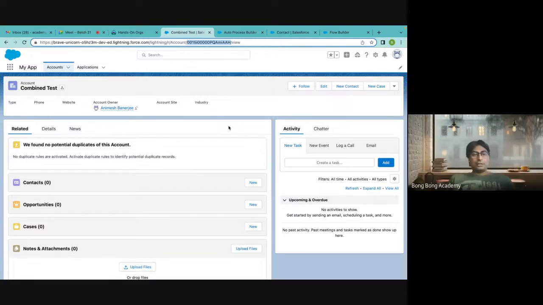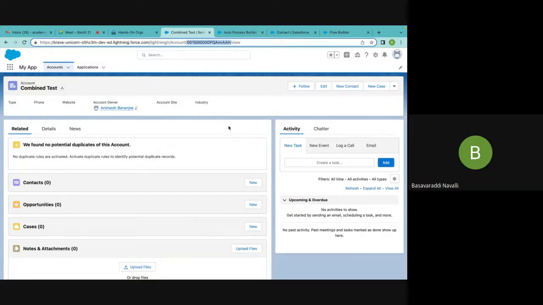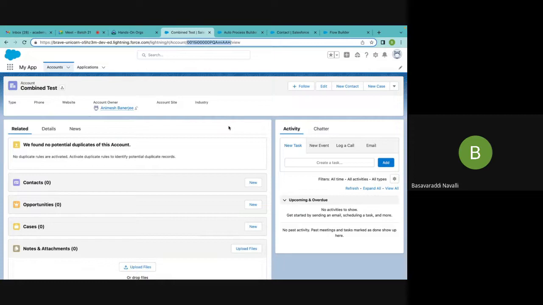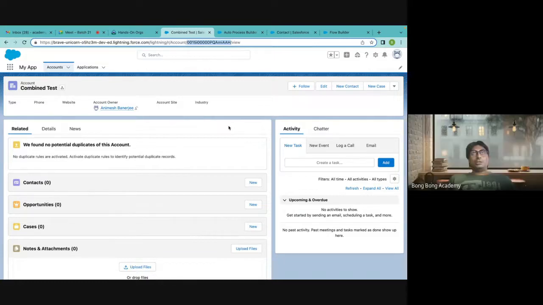So what are the kinds of relationship fields we have in Salesforce? Lookup and master detail. Junction is not a relationship field. I'm talking about the relationship fields.